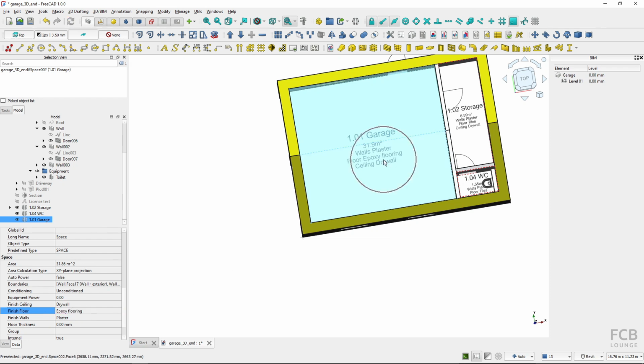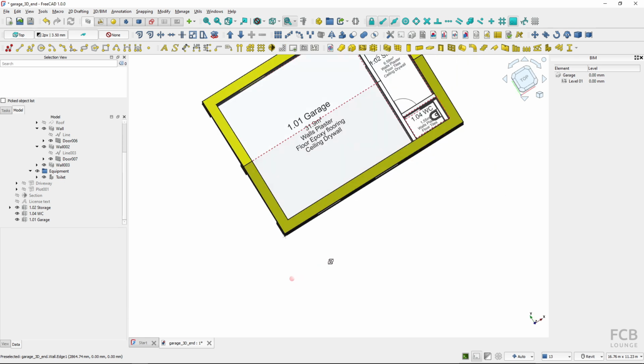It changes the sign too, so this is the correct BIM way of having the data in just one place, and all of the signs are changing accordingly.